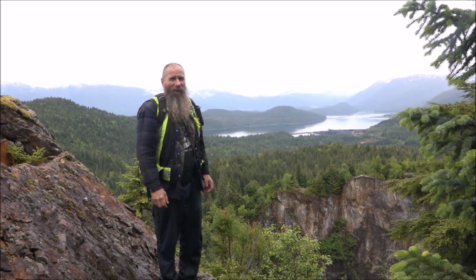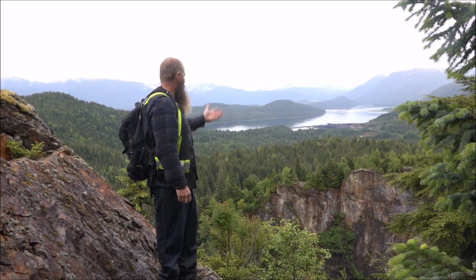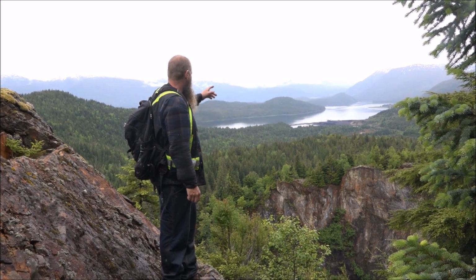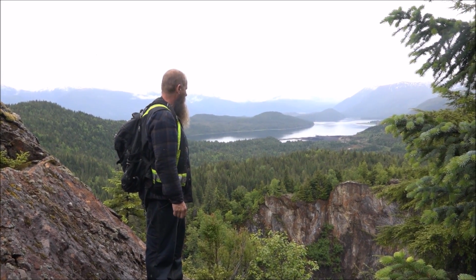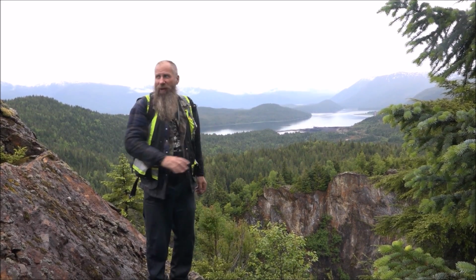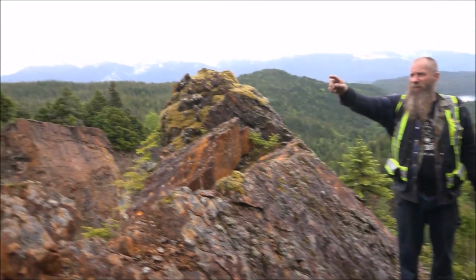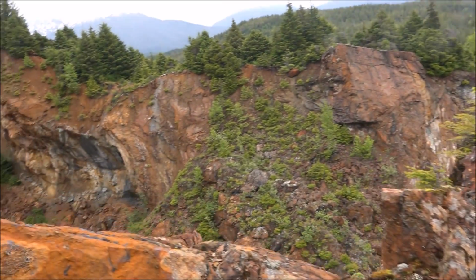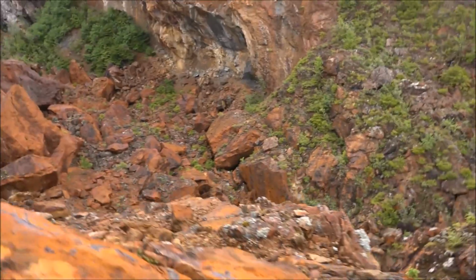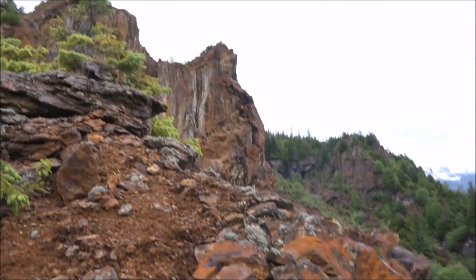Yeah, pretty panoramic picture here. The mosquitoes found us up here, but just really awesome to see the background and the slag pile in the back. And there's just a huge open pit at the top of this stope that just goes up. It looks like it's about maybe half a mile from this side to the other side. Just a big kind of a slit. And there's a whole bunch of crosscut levels in here.